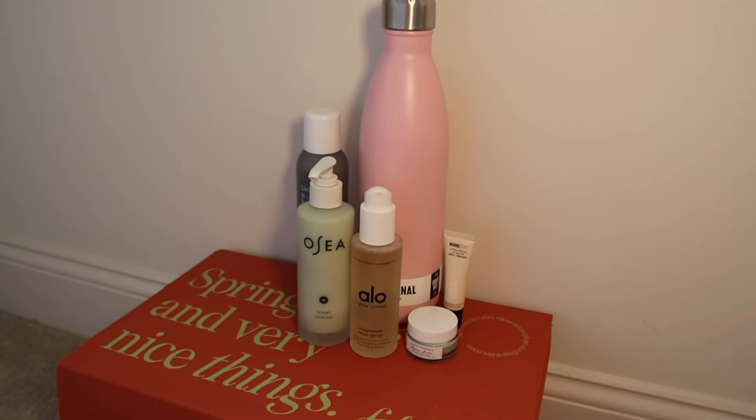In my boxes I've received products from brands like Living Proof and Aloe, and as a member you also get access to flash sales from top-end brands for up to 70% off. You can use my code Samantha for 20% off your first box with a new seasonal membership. You can also get an annual subscription promo which comes with a gift with purchase and a $200-plus mystery bundle — use code Samantha Gift. The spring box has a value of up to $350 and with my code you get it for only $47.99.